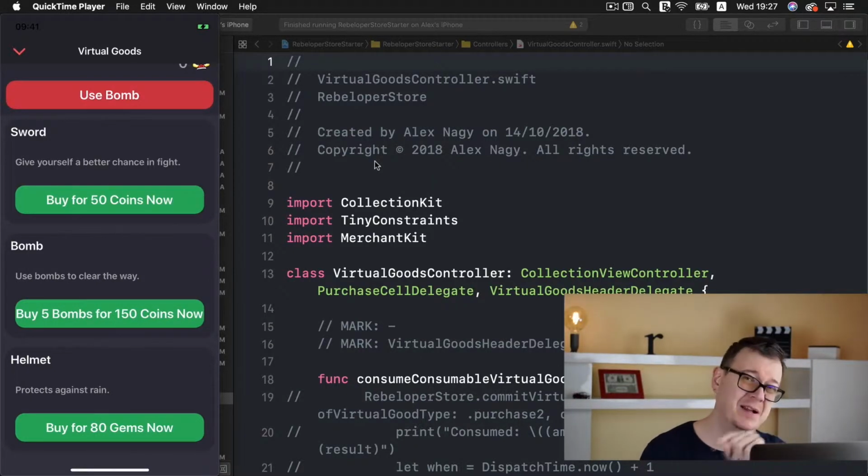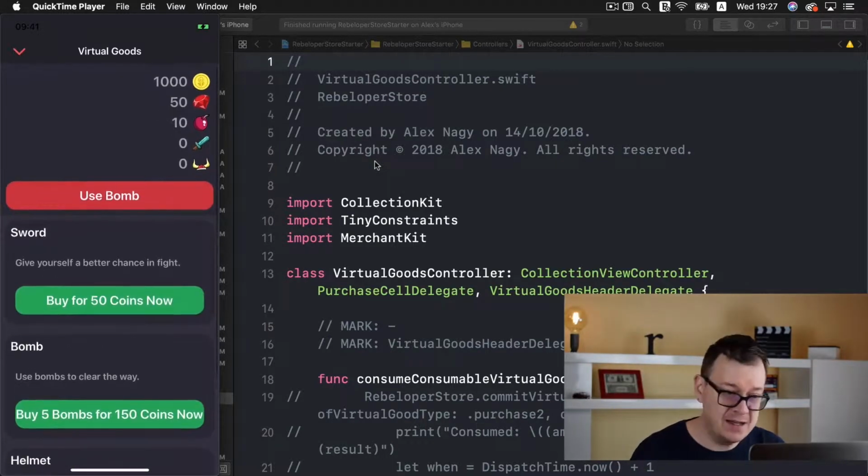And of course, we will need to talk about the secondary virtual currency here, but that is for the next video. And we have our bombs, of which we can buy 5 bombs for 150 coins. And we may buy not only with coins, we may buy bombs or consumables, and as a matter of fact, non-consumables too, for gems.